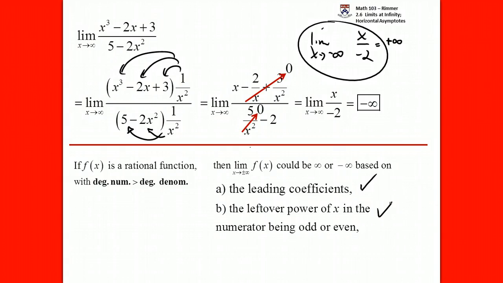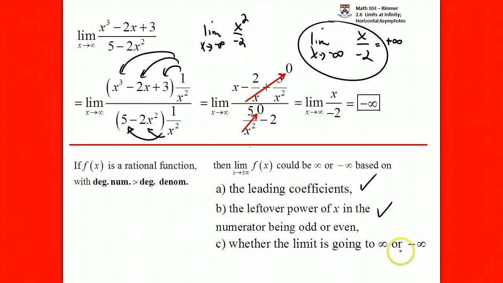Now, what if the power was squared? What if the leftover power, what if this x thing was squared? What if the x was squared and I had a negative 2 and I'm going towards negative infinity. I'm sorry, I think what I just did there was the third one. Okay, this is the C option here, the change on this. If it's negative 7x over negative 2 as x goes big, that is the A option.